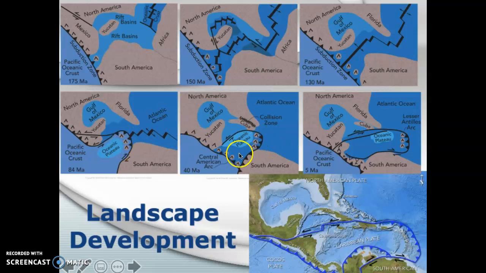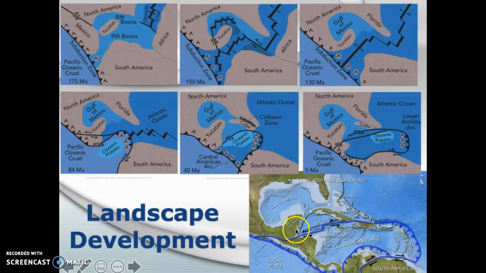And as it does, it results in the formation of, you'll notice, Cuba and the islands that we call the Lesser Antilles. That includes the island of Montserrat, which recently had to be evacuated because of the activity of its volcano. And you can also see that oceanic plateau ends up becoming Haiti and Puerto Rico.